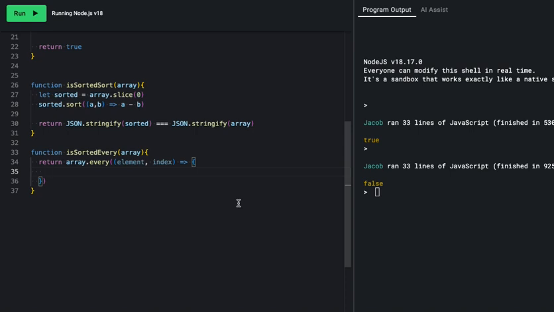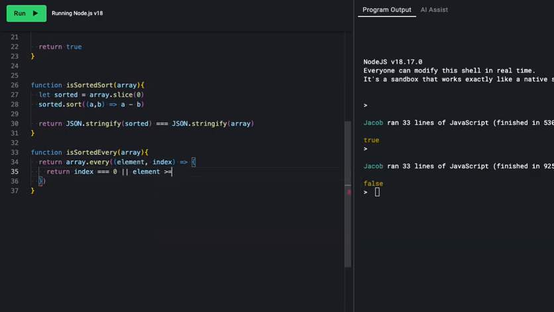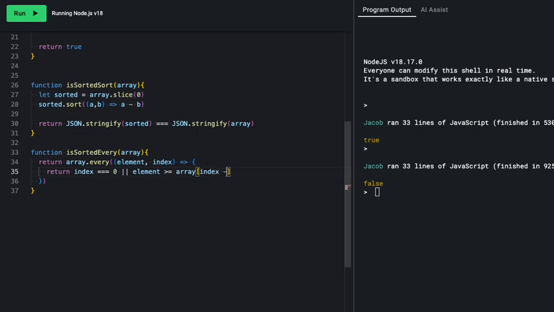Basically what we want to do is return index equals 0. So the idea would be we are checking if the index is 0. If not, we will compare it to the element to the left. In that case, we have to say element is greater than or equal to array at index minus 1. Yeah, we could do it that way.